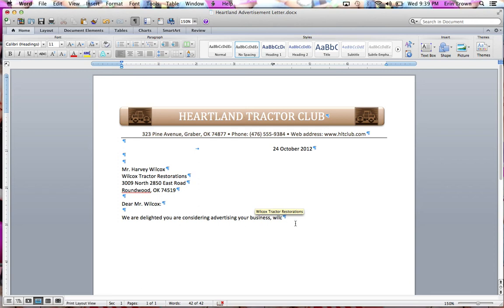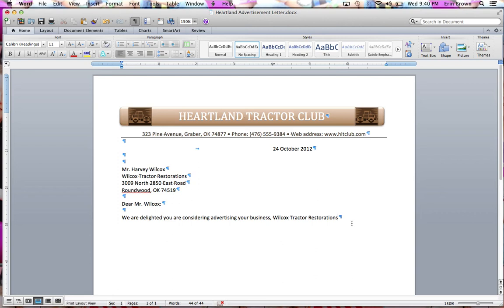And then now we're going to go ahead and type in the shortcut, WILC. Now, if you see the shortcut pops up, tells us what it's going to become. The key is that you have to hit the enter button for that to show up. If you hit the space bar, it will not work. So hit the return button.